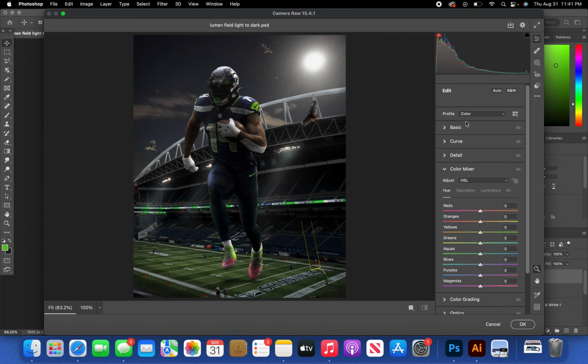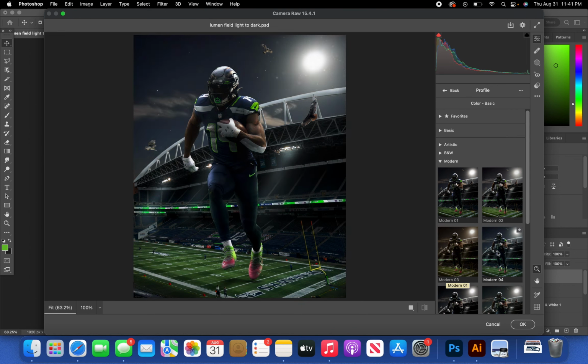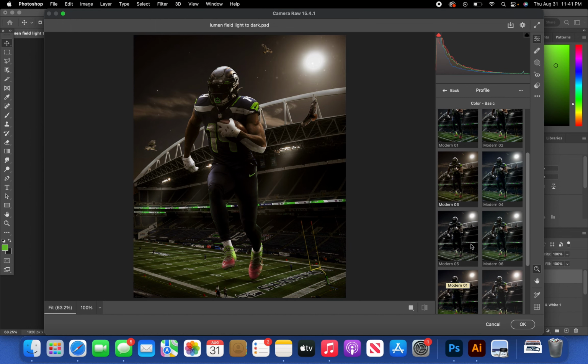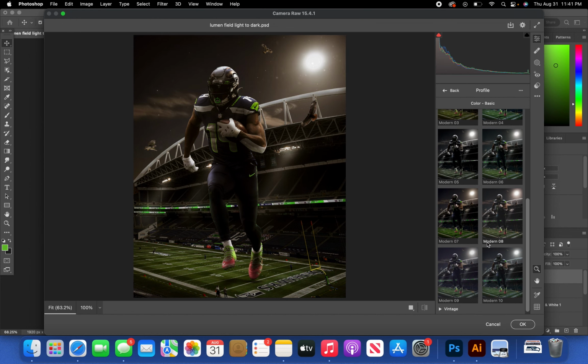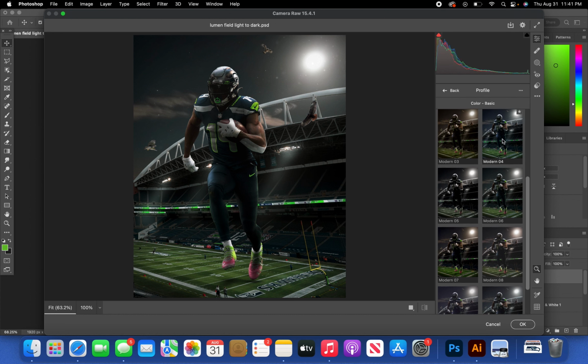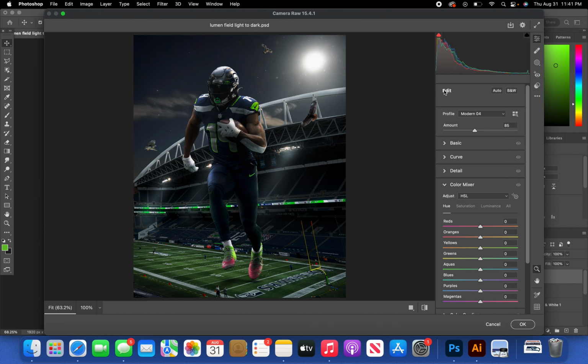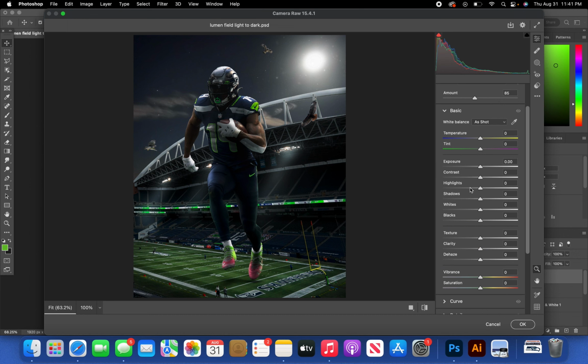load it up, go to browse, and it's the same thing as my other designs and stuff. So I just like scrolling through these. These give you pretty cool effects. You can use whichever ones you want. Let me see which one I like. I think I'm gonna go, probably modern 4. I'm gonna go modern 4. Lower the intensity a little bit, maybe around 85. Go back, and then I'll mess around with all these little sliders.